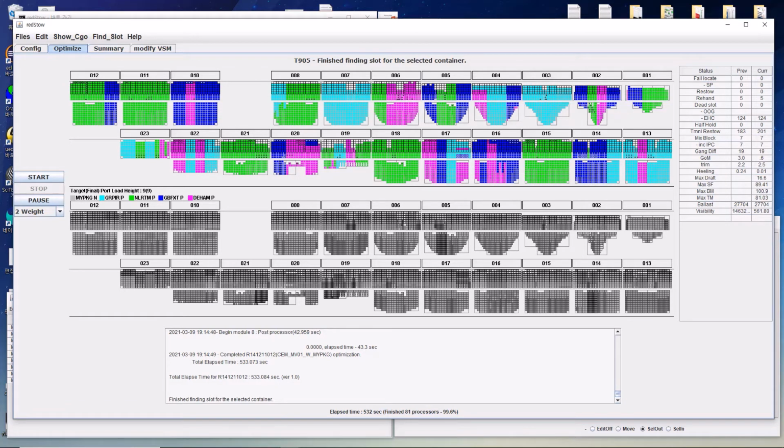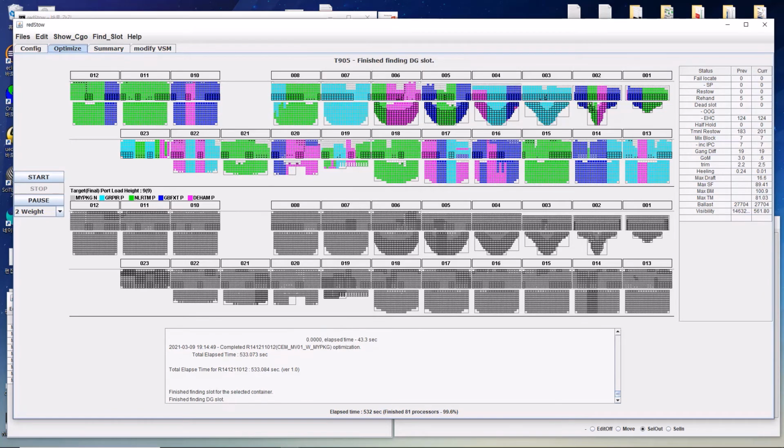Next, let's find the slot location of DG cargo. In particular, in the case of DG cargo, if the UN number is specified, the slots available for the specified DG cargo are indicated in consideration of the segregation rule under the current loading status. Let's click on DG to find slot in the Find Slot menu. Then, a dialog box will appear on the screen where the user can select the UN number. Click the UN number in the dialog box.